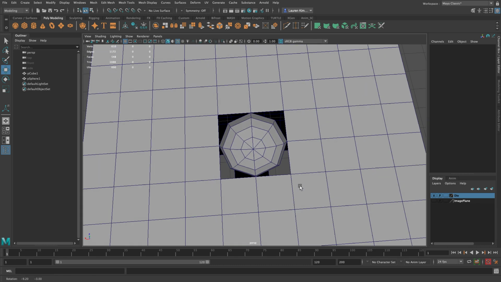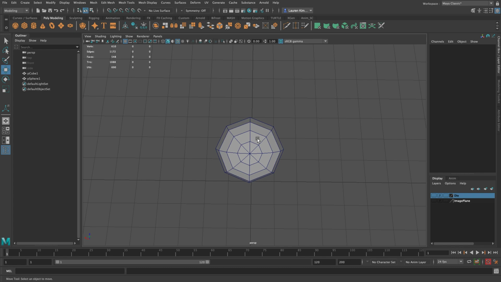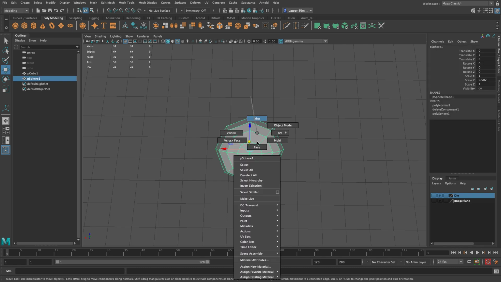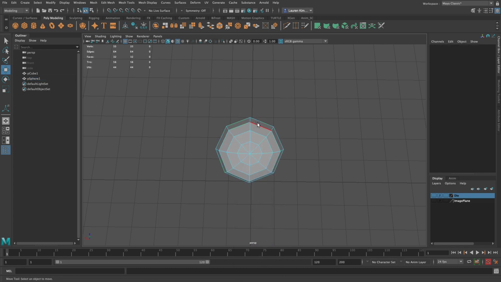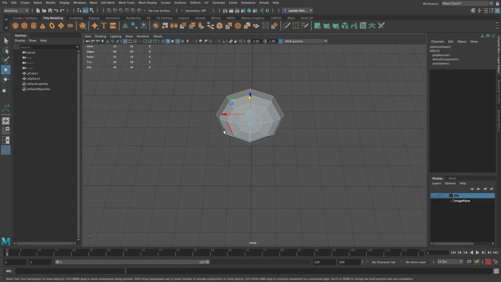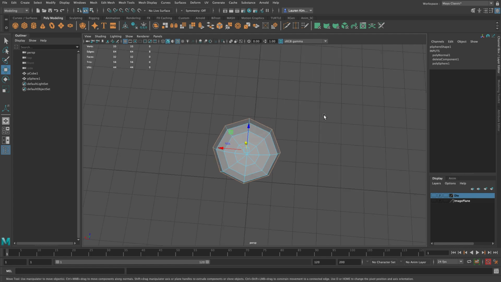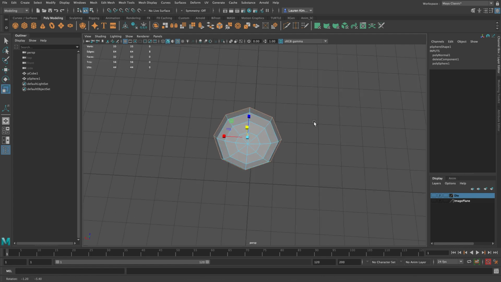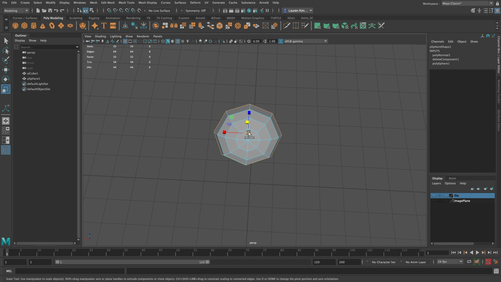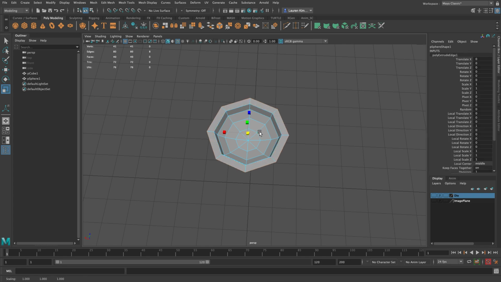Alright, so next, I'm going to turn off the die. I'm going to grab the divot. I'm going to right click and select the edge. And then I'm going to double click the edge loop around the rim of the divot. Then I'm going to grab my scale tool, hold down Shift, which will activate extrude, and pull these edges out. Now, you don't have to keep holding down Shift. Once you've started to pull the faces, you can let go of shift.